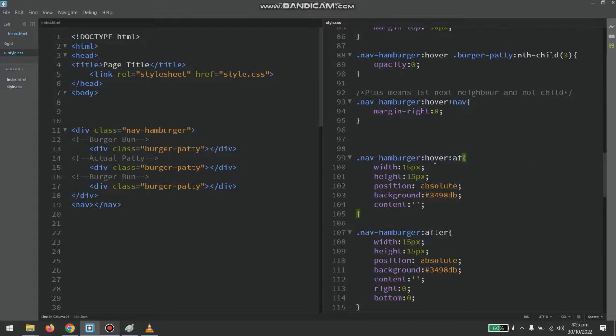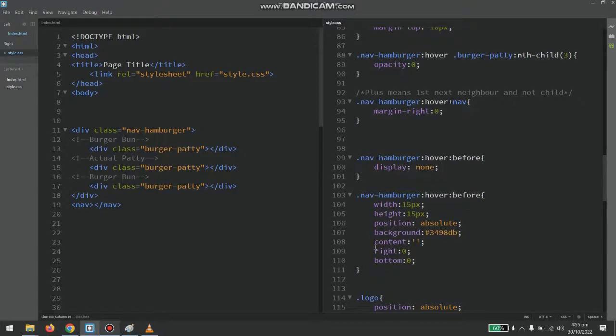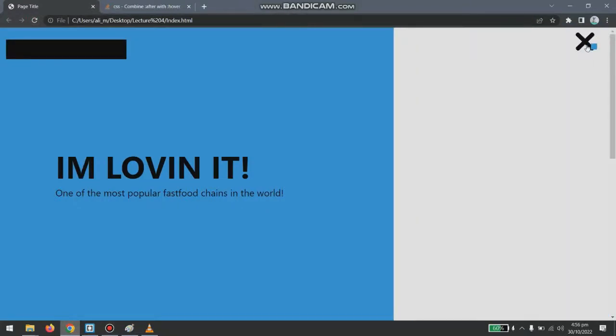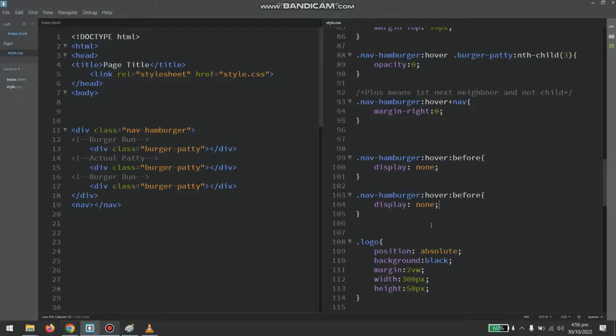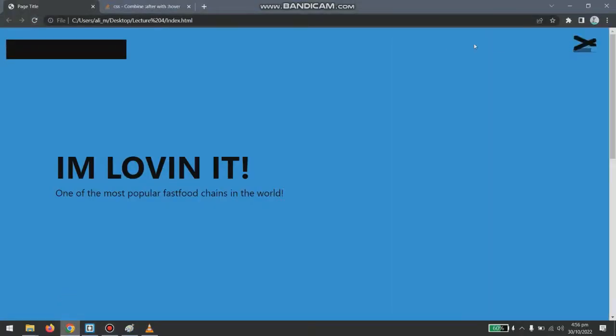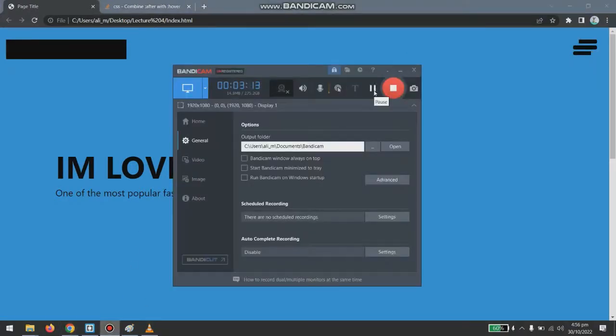Hover, and then extend it with before, like this, and just simply say display none. Okay, so refresh. You can see how it looks after. See, but it still looks like a bad version of the effects.